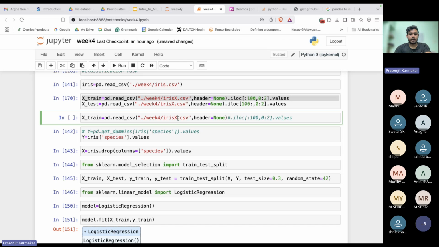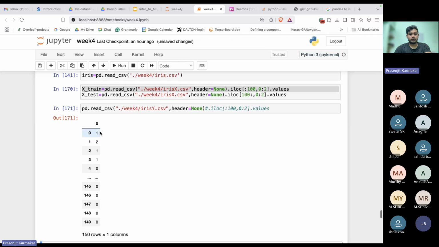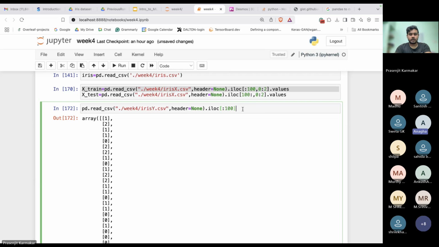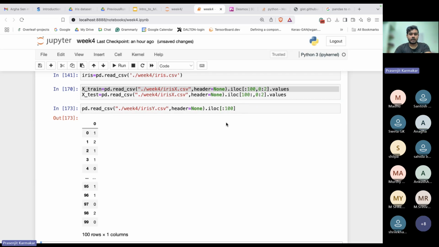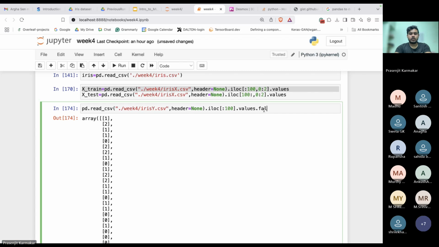Similarly, we can have the IDs for Y, the same 150 values. Similarly, iloc 0 to 100, and 0 to 50. This column should be 100 to 150. And for Y test it will be 100 to 150, values dot flatten.